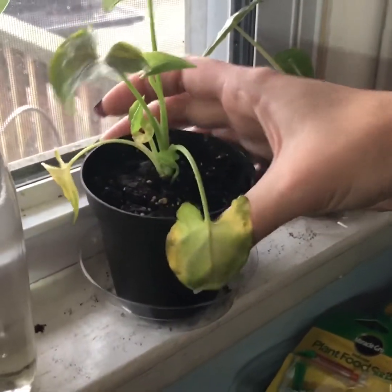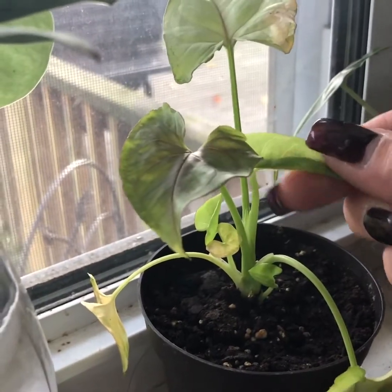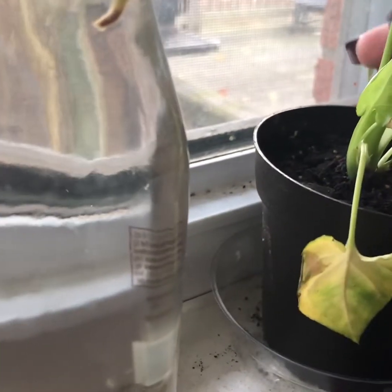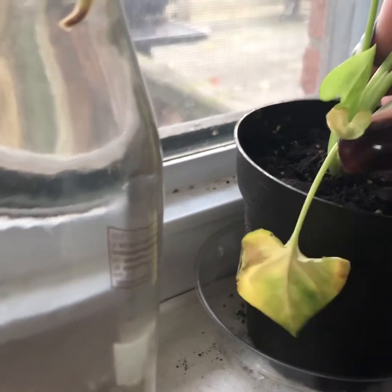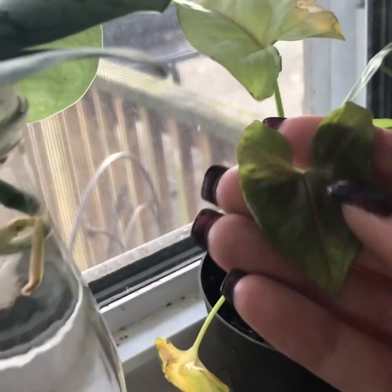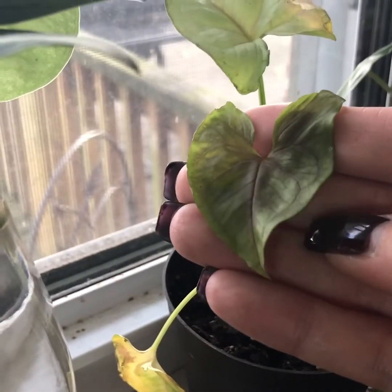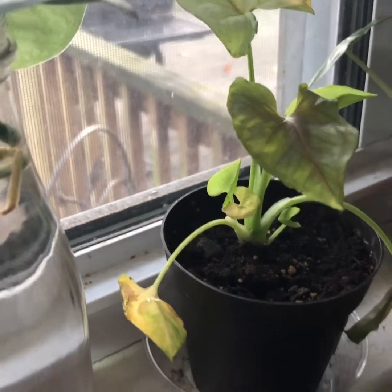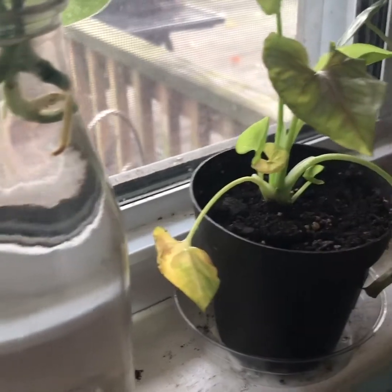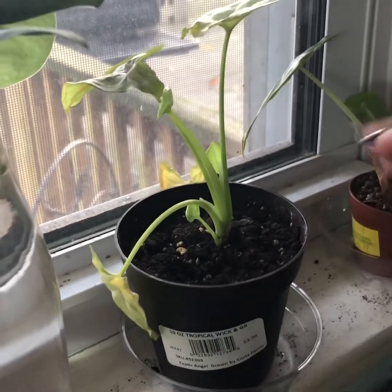But he's got just a ton of new growth. Like here's a new leaf here, and it's just so exciting. And then I've got a little one down here, and then two more down here. And I thought I saw a branch coming out somewhere of another leaf. But he's still growing, he's still doing really good, and he's kind of got a little bit of pink. So he'll be really pretty when he's bigger. But I'm gonna wait until this completely dries out. He's definitely damp, so I think that we just kind of overwatered him.